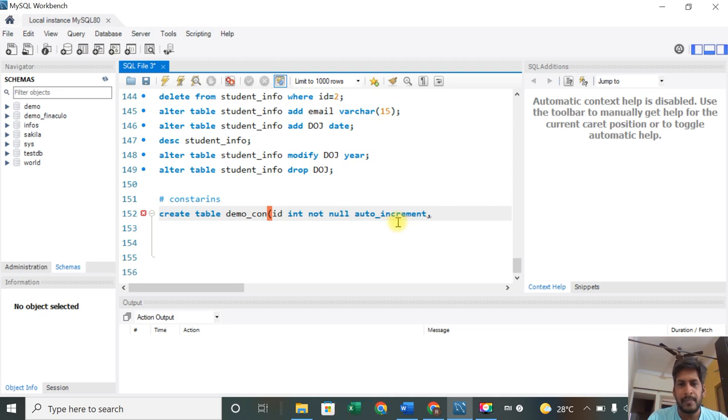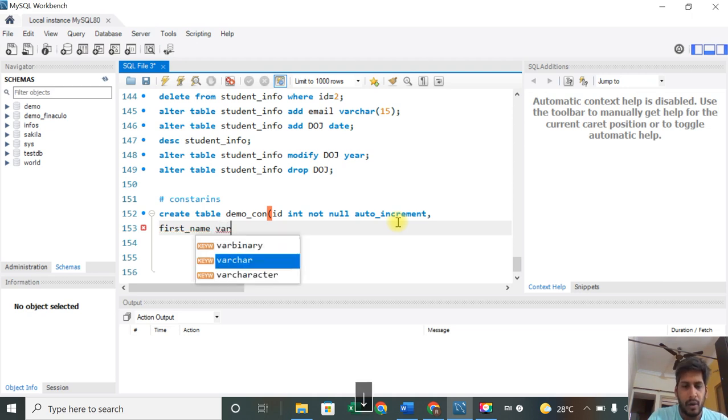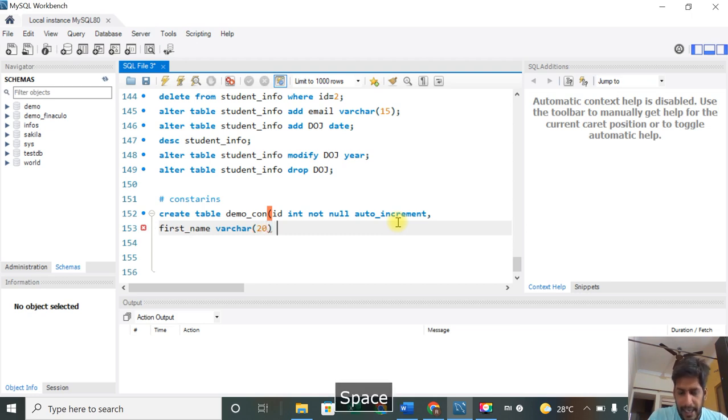The second thing, I need a first name, it should be a varchar of 20 letters, and I would like to add one more constraint, that is not null, along with that.